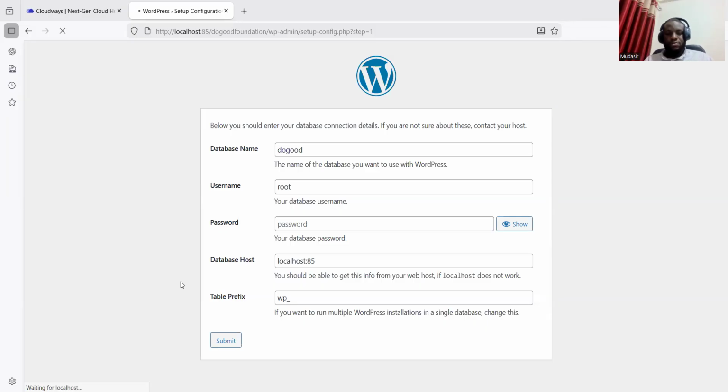So I'm just holding on. Yeah, run the installation. If you see run the installation, then proceed. My own is still loading. I don't know why, but it's still loading. So bear with me.